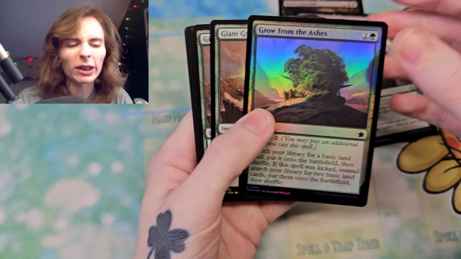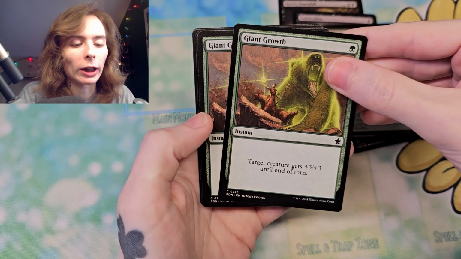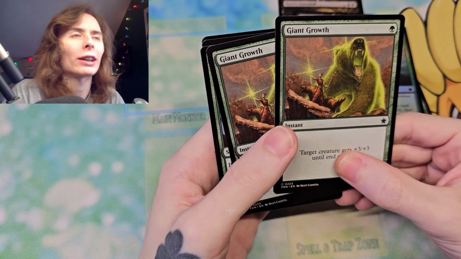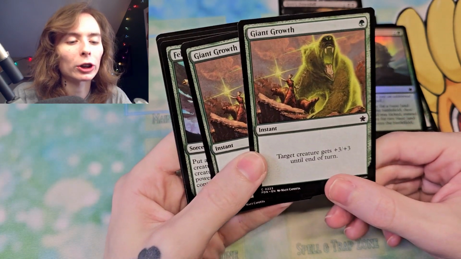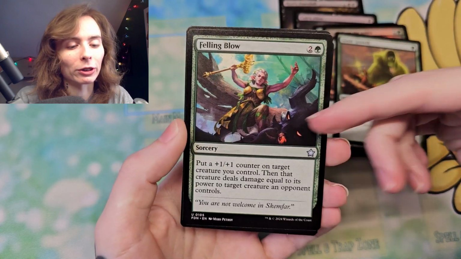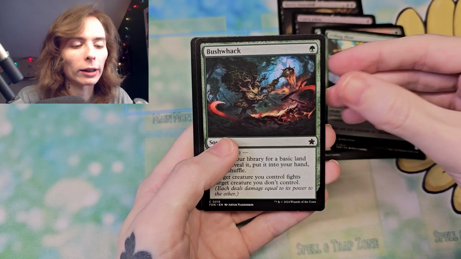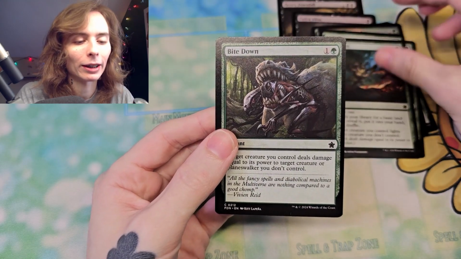Grow from the Ashes, just to get me some mana. You know what I mean? Get some more lands out onto the field. Giant Growth. This is a form of protection in case they have a card that's like a -2/-2, or, you know, something like that. Kind of a form of protection, or a way to kill a creature that otherwise I wouldn't have been able to. Felling Blow. Yeah, this card is just great, honestly. I love it. It's like a bite down in a way. Bushwhack. We all know Bushwhack. Had to throw it in there, 1 cost. And then we do have a bite down, which will come in handy.